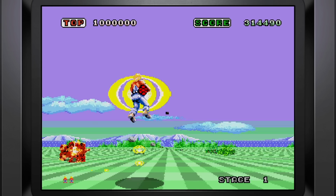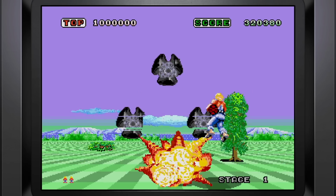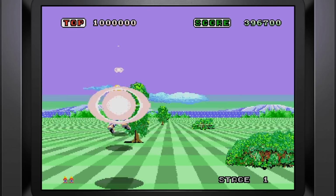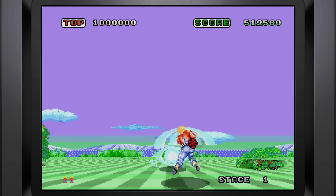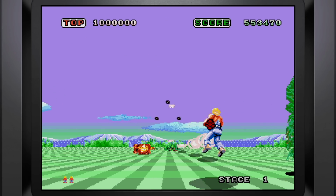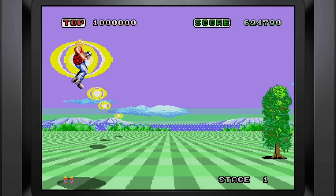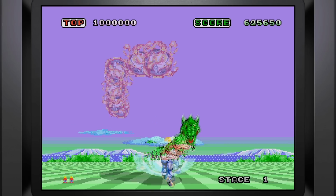So as you can see, there is a bit of sprite flicker, and I'll just let these balls get a bit closer and you'll see even more sprite flicker. But it is very impressive, considering this is running on basically what should be a Mega Drive, but with sprite scaling technology built in. The game even slows down when you get a lot going on, so yeah, they're certainly not emulating a 32X or anything like that. But it is pretty cool to see what a Mega Drive could have been like if it had sprite scaling technology built into the hardware.